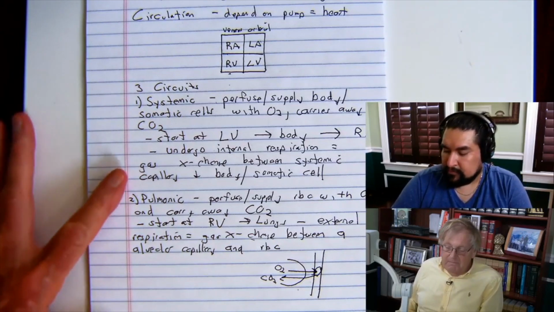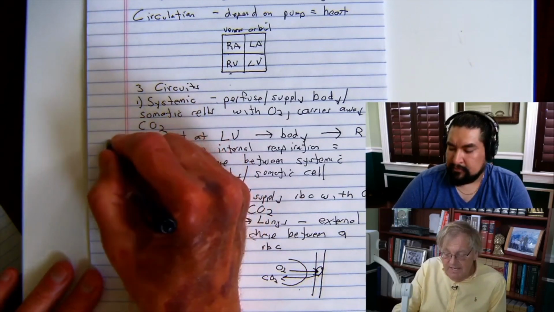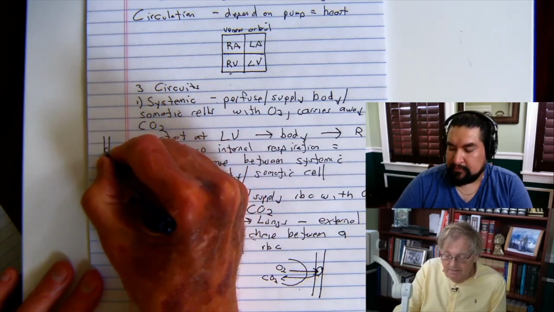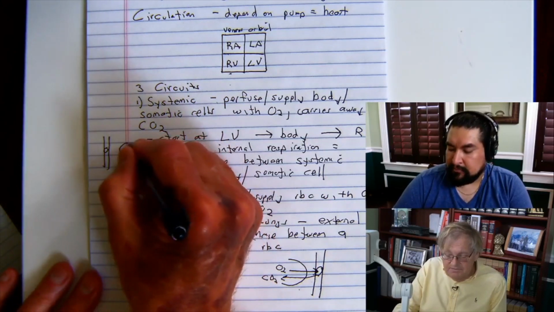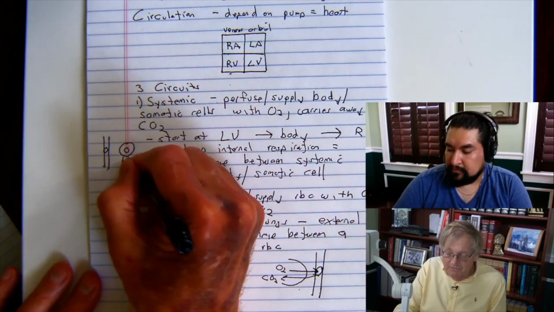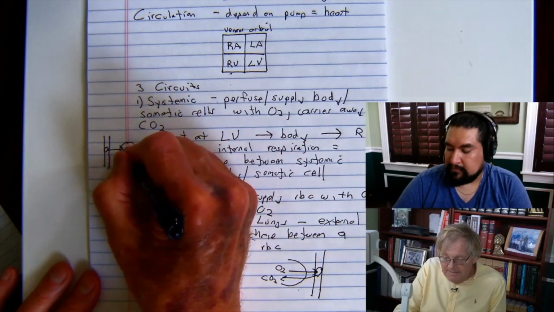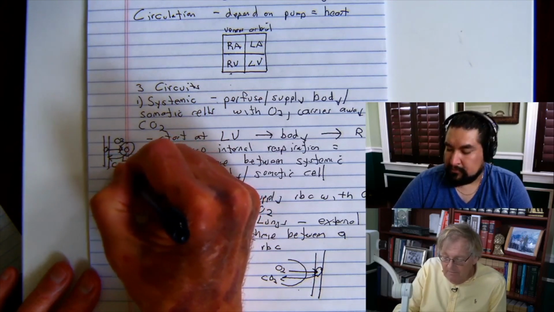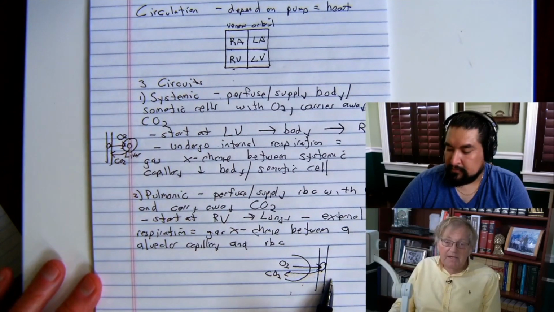I'm just going to go back up here to make sure you see the difference. Because in internal respiration, we just had a systemic capillary, right? So that's a systemic capillary. It's got a red blood cell sitting inside of it. But what it's doing is, this is just a cell inside of my body. This could be an example of a liver cell. It could be a skin cell. But what I'm doing here is I'm taking oxygen and sending it into the cell, and I'm carrying away the carbon dioxide.